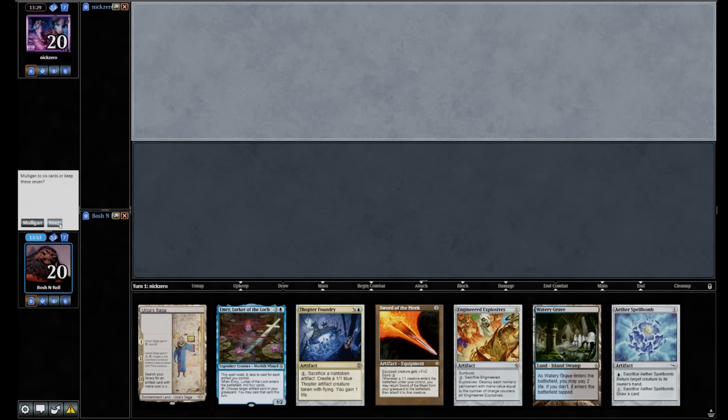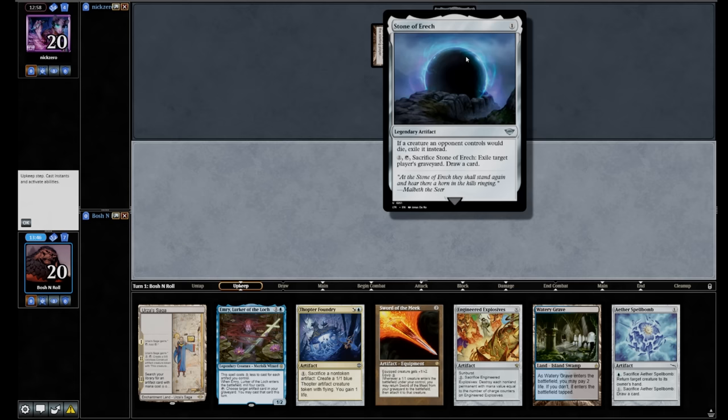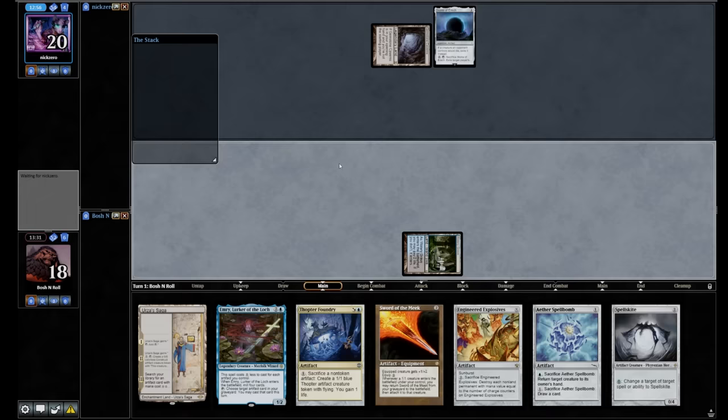Opponent mulled to 6. He'll turn 1 Gemstone Caverns, Stone of Erech. If a creature an opponent controls would die, exile instead. Sacrifice Stone of Erech, exile target player's graveyard, draw a card, sure. I mean, that's pretty good. But also I can just Explosives for 1 here. Maybe I save the Explosives for 1 for when it kills multiple permanents, and I just invest in Aether Spellbomb now.